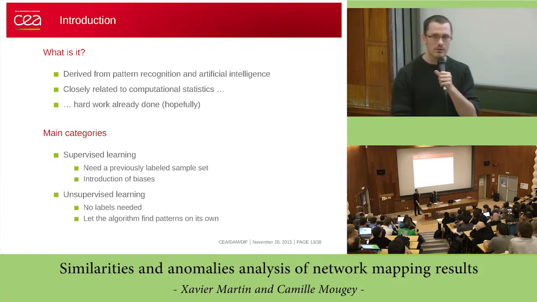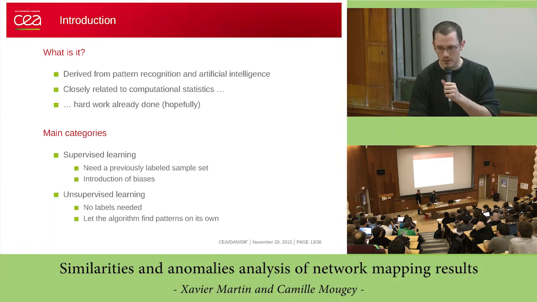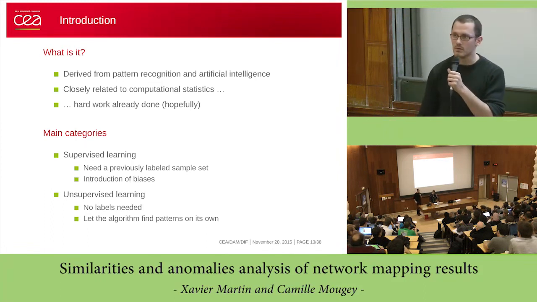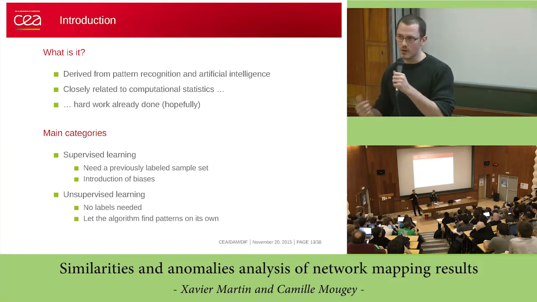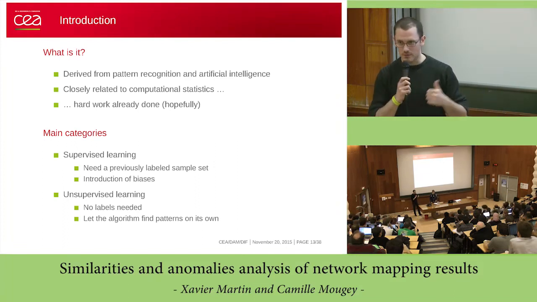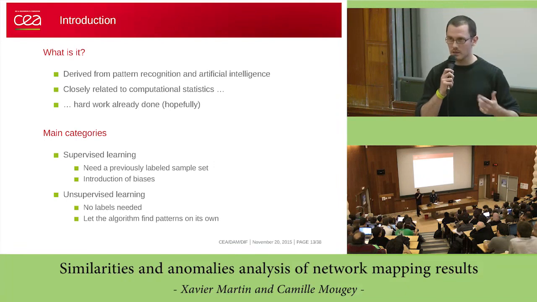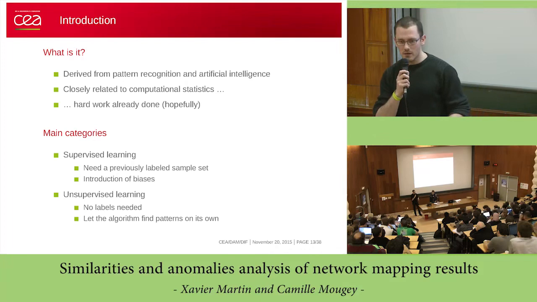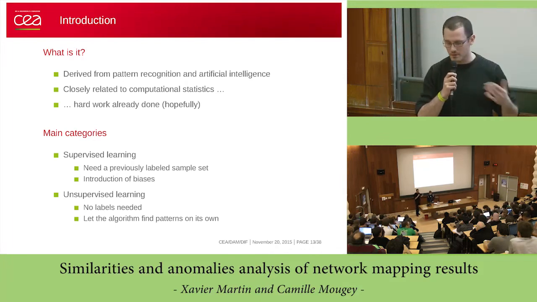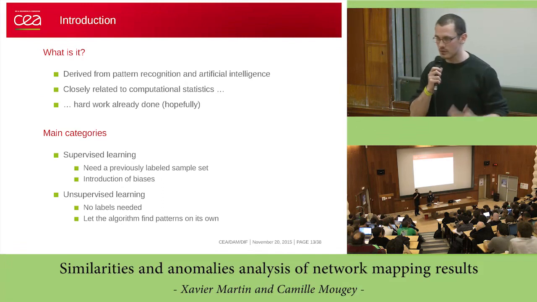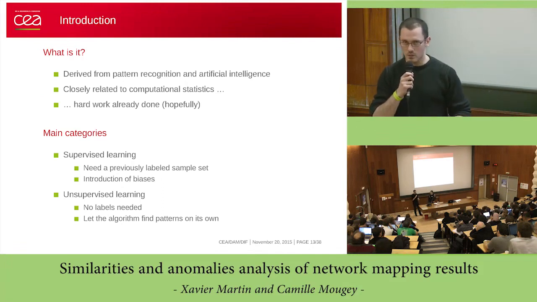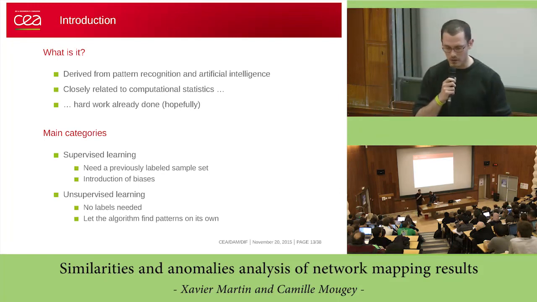And in the case of scanning the internet, if you scan, for instance, 10,000 hosts, you don't have time to label manually each host you had. So this is the first drawback. The second drawback is, if you take the time to label all the hosts, you will say, okay, for instance, this machine should be considered as a web server, this machine should be considered as a printer. And if you do that, you will introduce a bias, which is the human decision you made earlier.